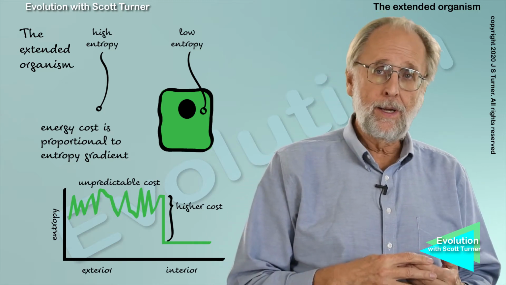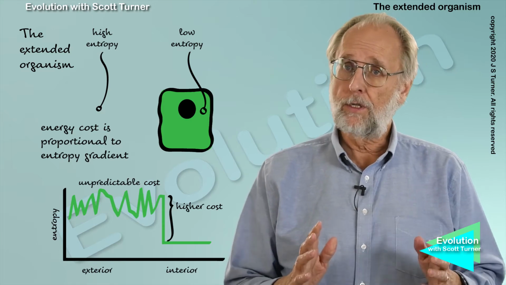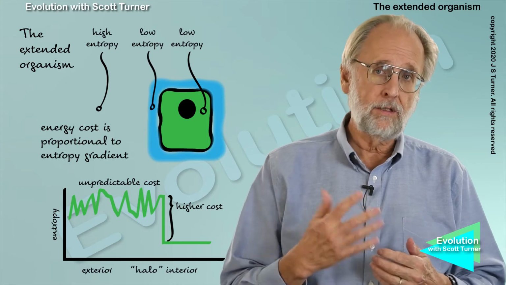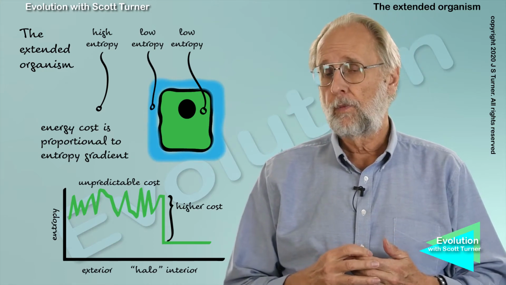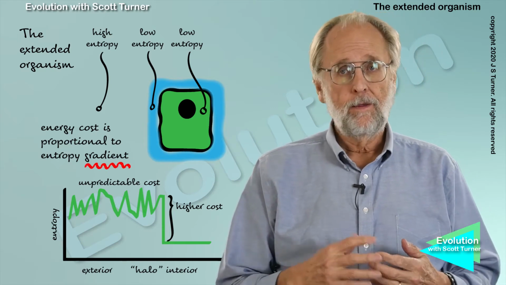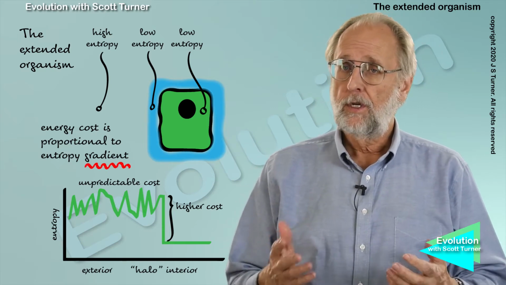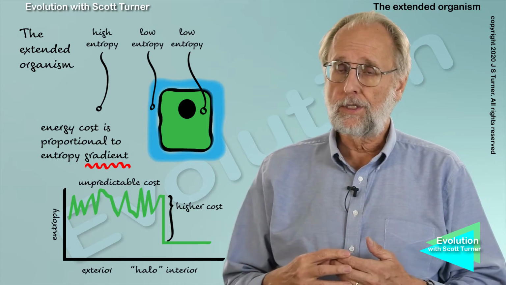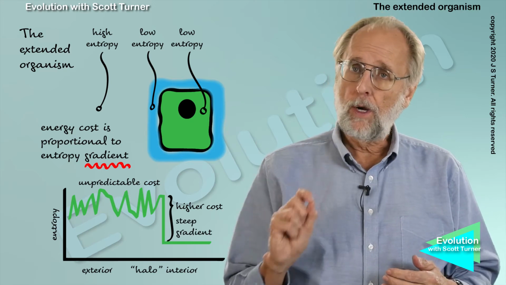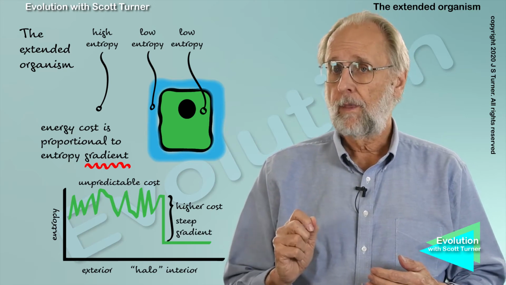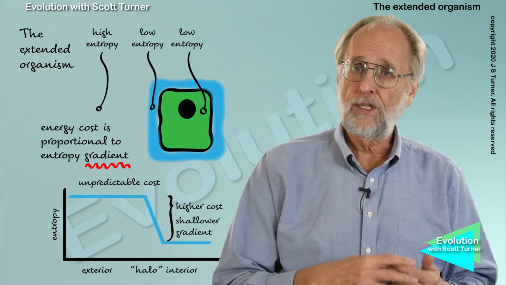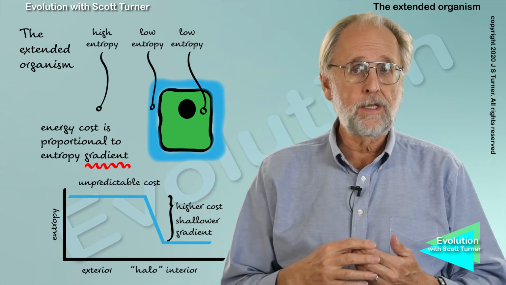Remember that the adaptive boundary lowers the entropy on both sides of the membrane, so this will produce a sort of halo of low entropy around the cell, which we've color-coded in blue. For what's next, we need to define gradient more precisely. A gradient, as opposed to a difference, represents a change over distance. Without the halo, the gradient is steep, spanning a distance no wider than the thickness of the membrane. But with a halo, the gradient is shallower, and the cost of sustaining the cell's interior orderliness is lessened.